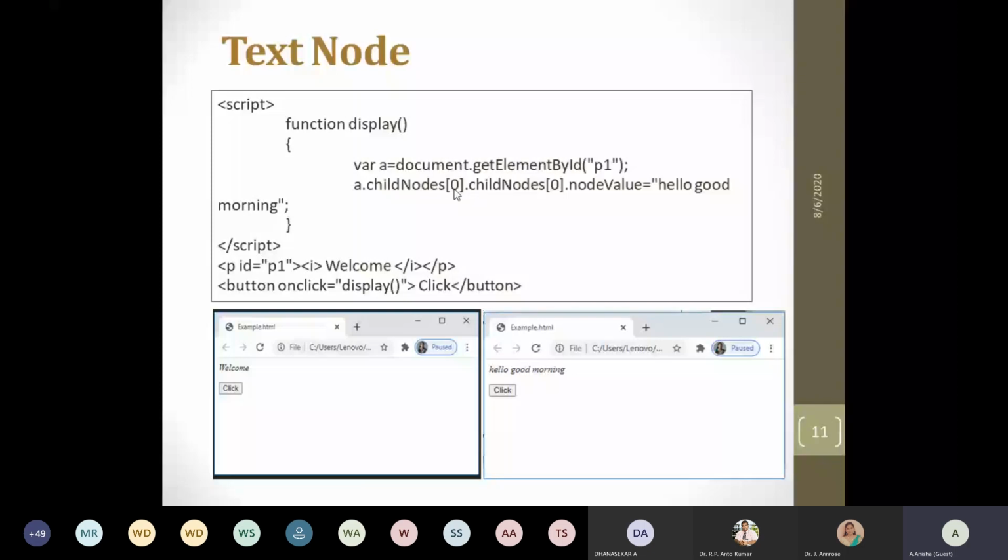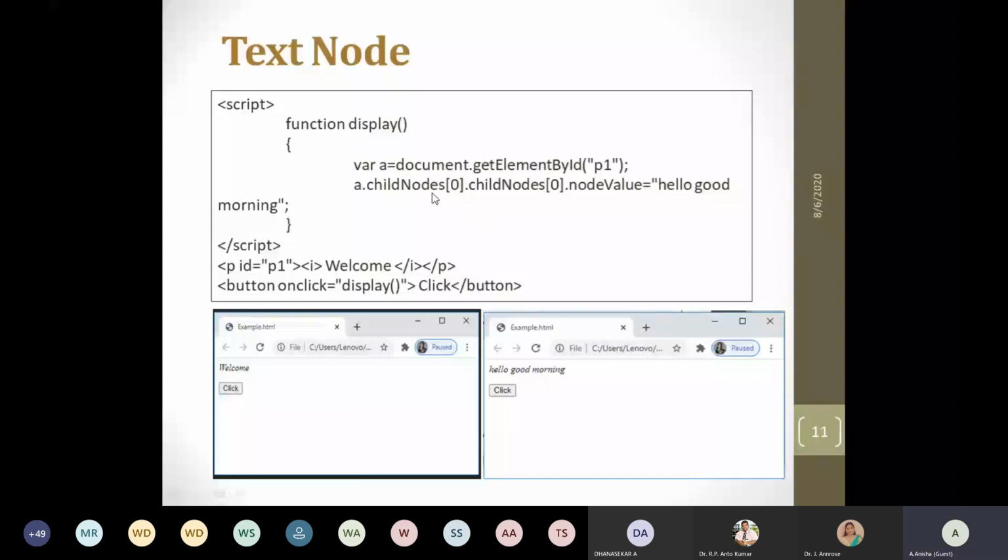If you have more children, childNodes of 1 will refer to the second child and so on. So childNodes of 0 will represent the italic element, and childNodes of 0 of the italic element dot nodeValue is modified to hello, good morning. So if a text node is nested within multiple elements, you can access it and manipulate it.